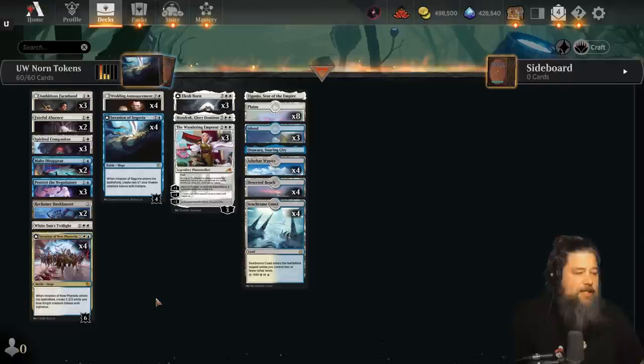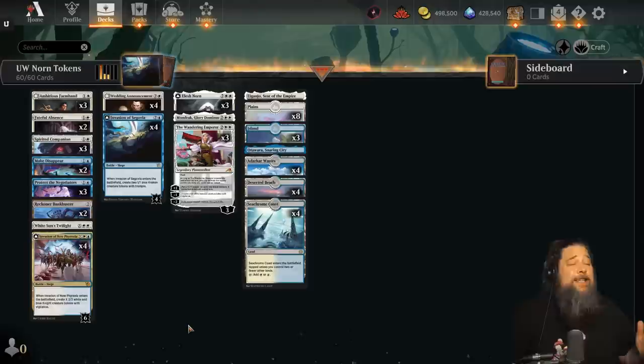So anyway, everyone, that is Blue White Elish Norn Battle Tokens. That's our deck for today. Let's jump into some games and just see this absurdity in action.